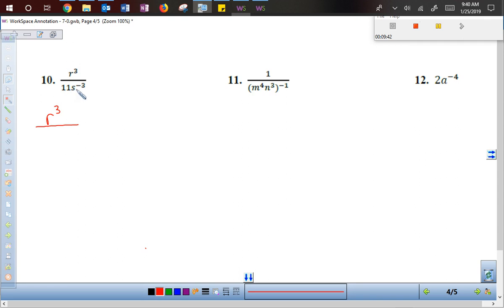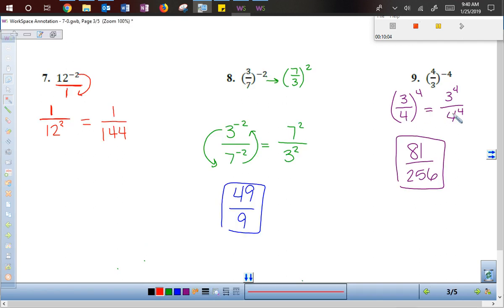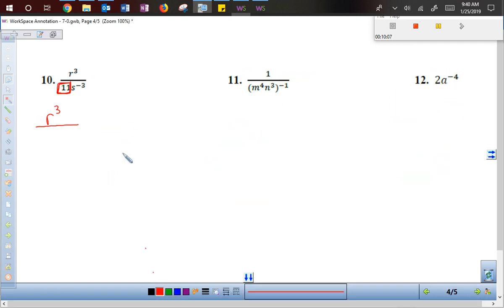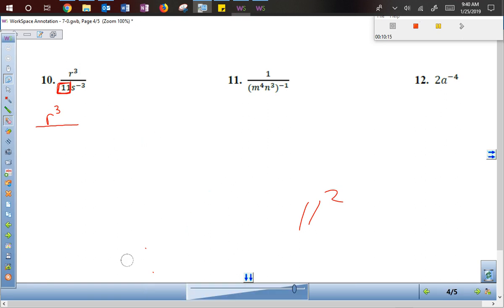Now, yes, this is one term, but we are going to treat it as two different things here. I want to look at just the coefficient to begin with. If I look at just the coefficient, which is 11, the coefficient is not being raised to an exponent like it was over here. If you'll notice, it is just 11, not 11 to the negative 1, not 11 to the negative 7, not 11 squared. The 11 has no exponent that is attached to it, so it is okay where it's at. It can stay in the denominator.